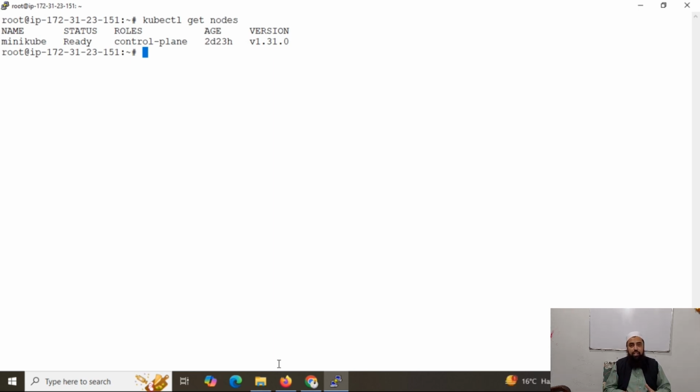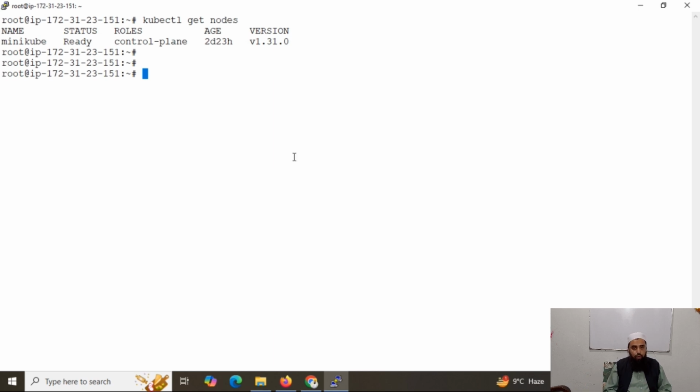At the same time, it is our control plane, so that's why it is showing only one node. Similarly, I can run kubectl get services, get pods, get namespaces, get deployments, but I am going to share these commands one by one gradually.